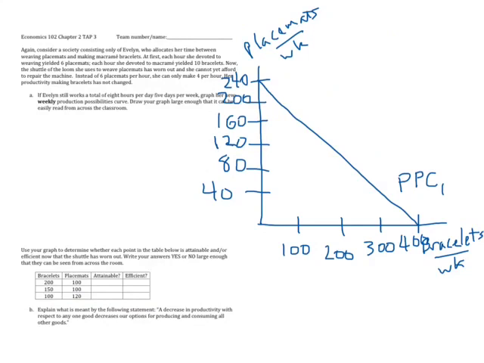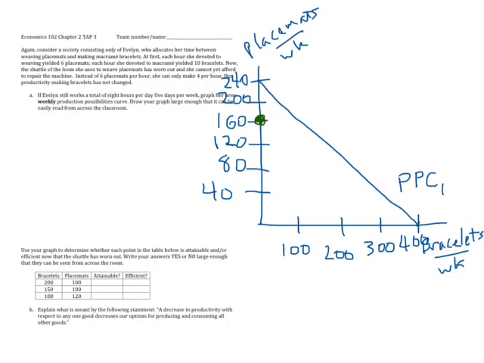So I started with the chapter 2 tap 2 graph that you probably just looked at. And now what's happening, the shuttle of the loom that she used to weave placemats has worn out. So she can't afford to repair the machine, so now she's down to only making 4 placemats per hour, but she can still make bracelets at the same rate as before. So she's working 40 hours, she can now only make 4 per hour, so the most placemats that she can make, if she puts all her time in placemats, has fallen to 4 times 40 or 160.